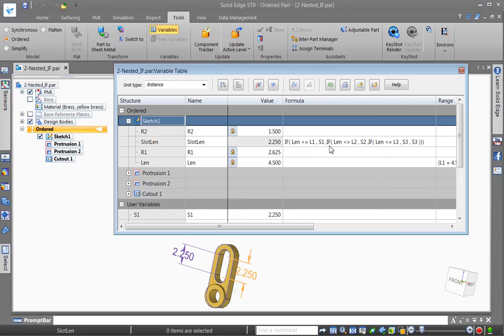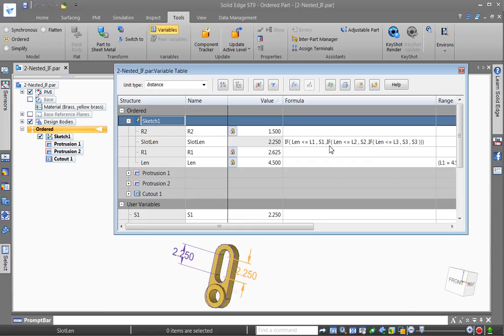You have an if, and then you have a test, and then a comma, and then a result if that is true, and then a comma, and then you have else if it's not true, and we just simply have another if statement in there, and then we have another one nested inside of the third one. So there's essentially three conditions that need to be satisfied. It's a lot like a select case statement that you would have in a basic programming language.